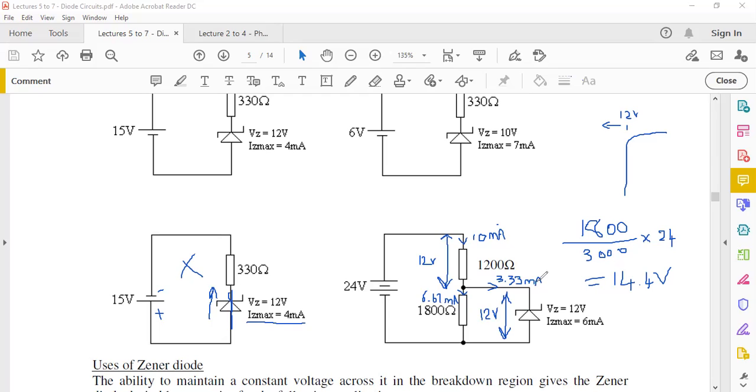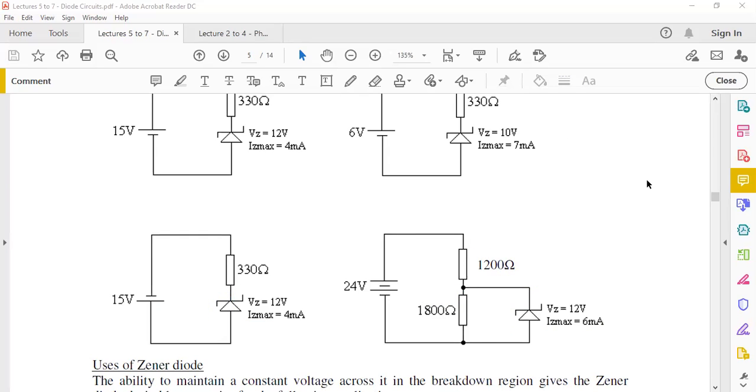And if you cross-check now this value against the maximum allowed, it is below that. It means the Zener diode is in a safe operating region. So this circuit is properly biased in terms of polarity, first thing, in terms of current that can flow through it, and in terms of potential bias. So this circuit is properly biased. You can see it's properly biased. It's going to operate. We're going to make effective use of the properties of this diode.